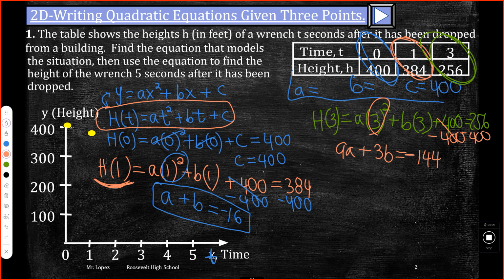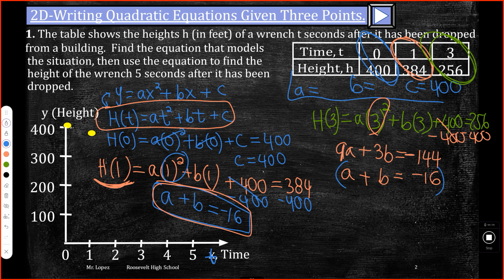And this is what I'm going to tell you, that mathematics builds on itself. I got that one, and I got this other one that I had previously. I'm going to stack them on top of each other. A plus B is equal to negative 16. Didn't we learn something like this in chapter 1, where I told you we can eliminate, we can either cancel out the A's or the B's? Let's say I want to cancel out the A's. So what must I multiply the bottom by in order to cancel out the A's?